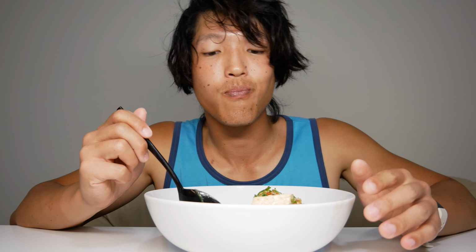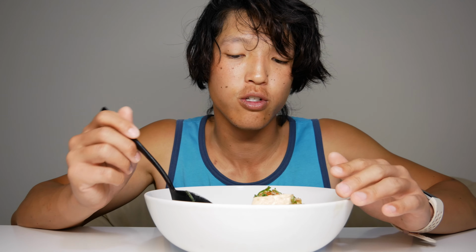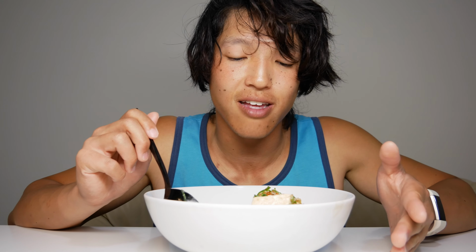I don't even know if this looks appealing to y'all, like the food. I don't even know if this looks good to you. Maybe you just think it looks nasty.